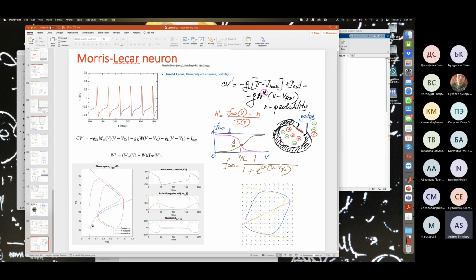Then there's this blue slow nullcline for the w. Because of the sigmoidal function, it looks like this, a probability from 0 that opens up all the way up to 1. In this case, the cell doesn't need a fully open channel; it operates on an intermediate value between fully open and fully closed. And then there is another variable that has the same dynamics, but it's very, very fast. Again, the calcium variable here doesn't have any probabilities.